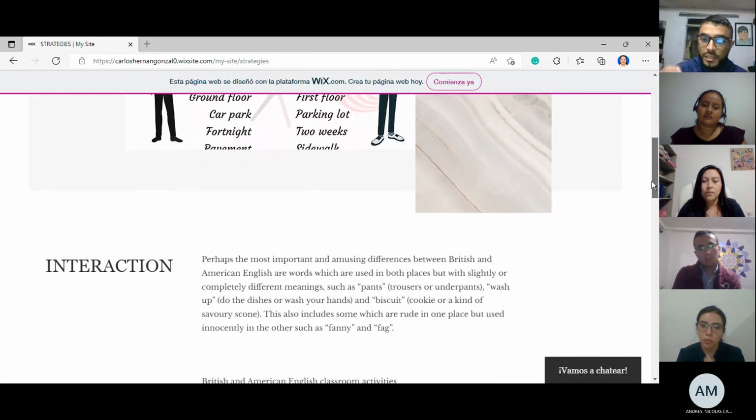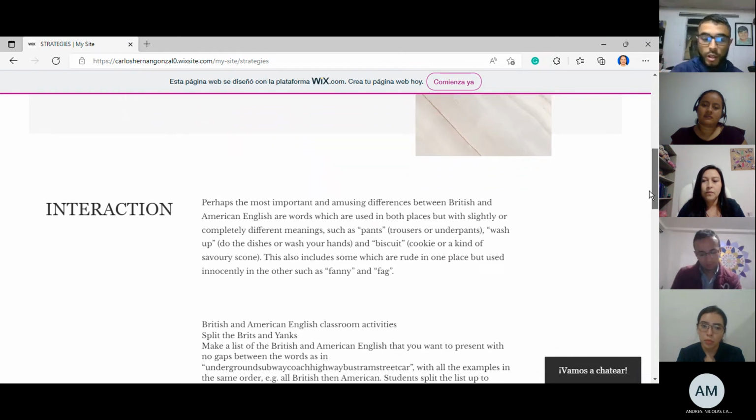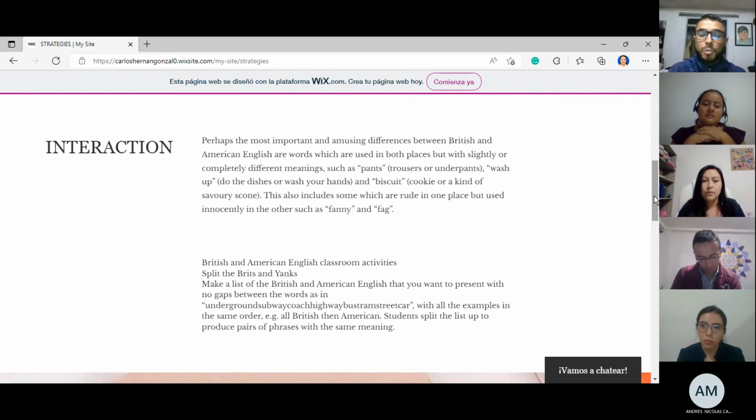In this part of the presentation, interaction in a real context is crucial, because the teacher has the opportunity to improve the pronunciation using different strategies. For example, recognizing the words, for example, trousers and pants. What is the difference between the two words? Free write is one of the activities that allows improving this type of language. Free write is very important in this case.